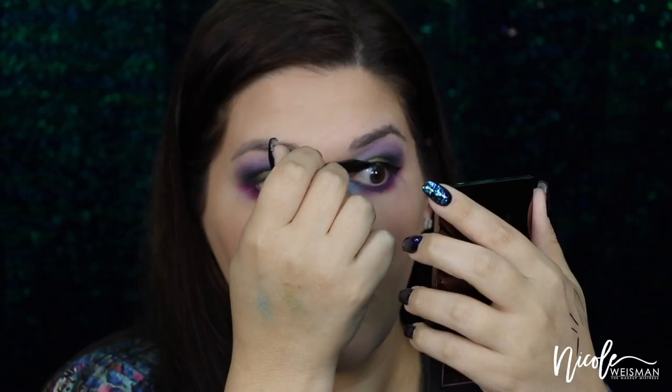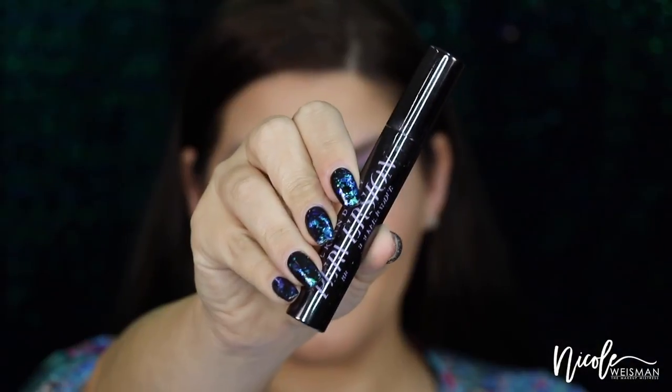Because this is a peacock look, I wanted to do a kind of dramatic cat eye. I didn't want to go too crazy with it, but I definitely wanted it to pop, so I put a nice black line across my upper lash line and winged it out a little bit. I'm also going to take that black liner and apply it on my lower lash line, staying really close to my waterline. Then I'm taking my favorite Urban Decay Perversion Mascara and applying a coat on my top and bottom lashes before going in with my falsies, just so everything blends together nicely.